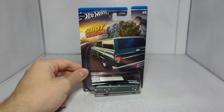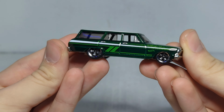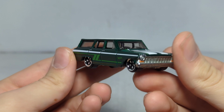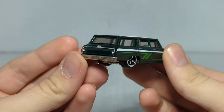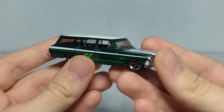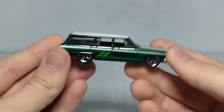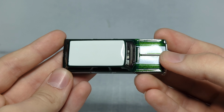First one, let's get her out of the package. All right, I have pulled it out of the package, but I haven't looked at it yet. Here we go. Man, oh man. Like I said, Hot Wheels, you guys delivered with the Silver Label Series. Look at that. That is so good. They're like high-end mainline cars is what they are. I am a fan. I am a huge fan. I am so, so hyped for the new Silver Label Series, man. Like, look at this. This is so good.